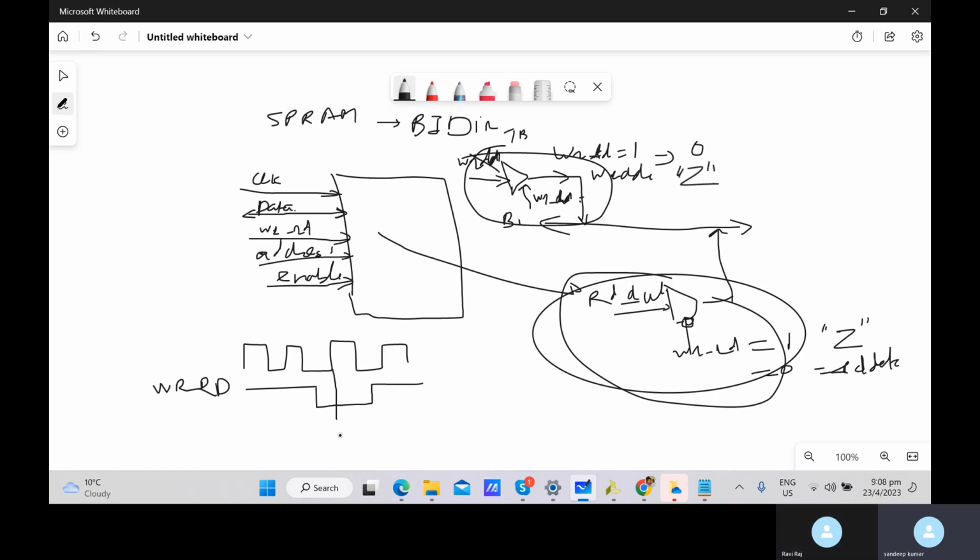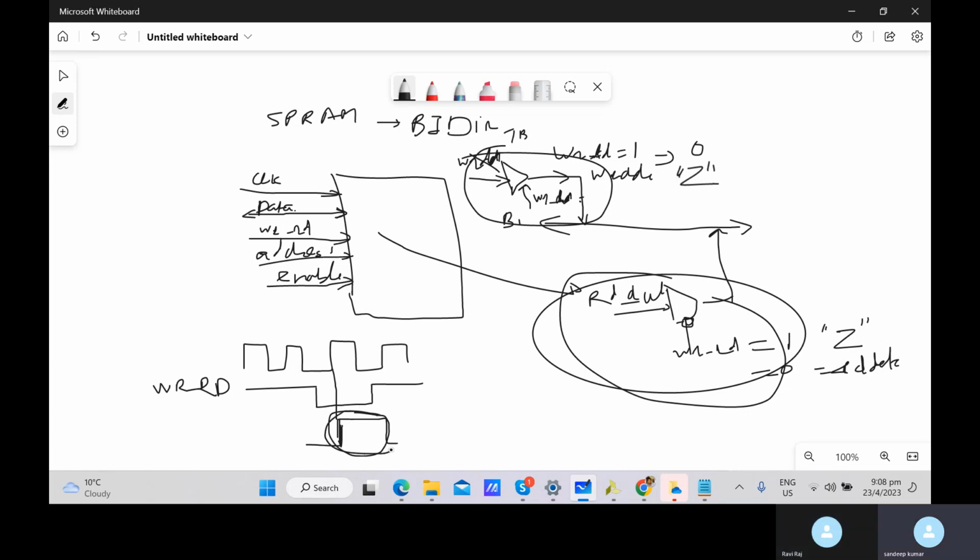So your actual read data will come here at this cycle. So at this time we have to drive the data, and otherwise you should drive the high Z. It means at this time we want to read the data, and otherwise we should drive the high Z. That's why I delayed.